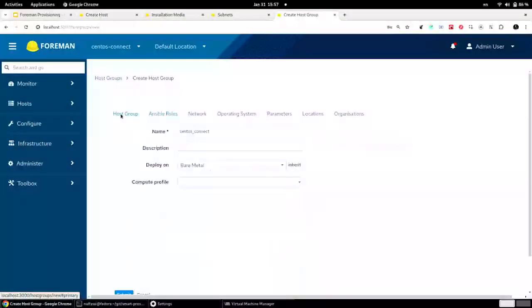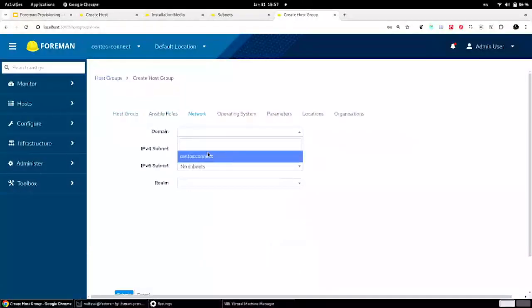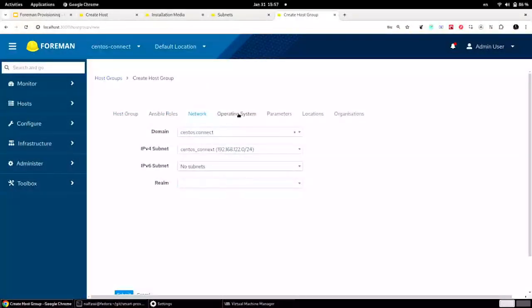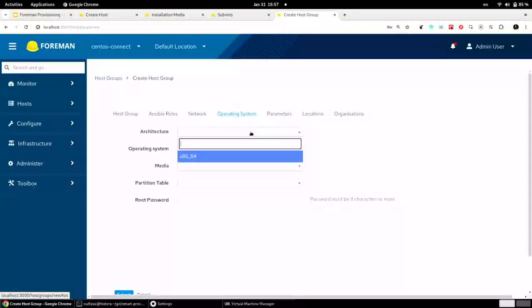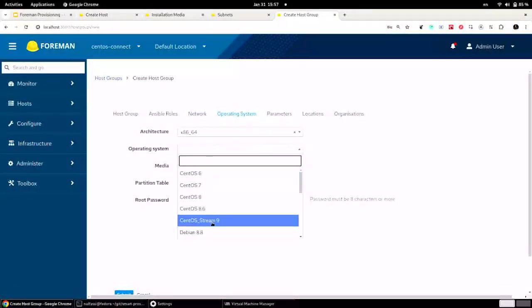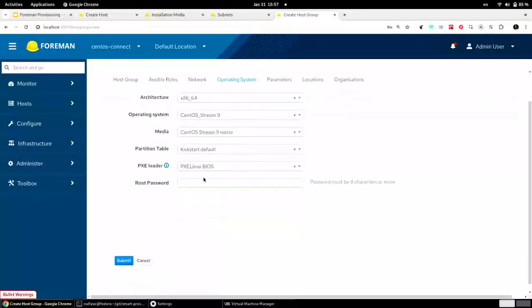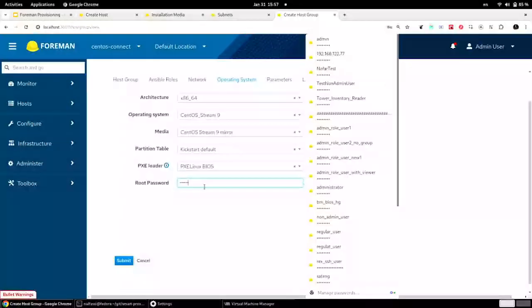Okay, so this is a host group. I'm going to do the setup from here. And then I'm going to try to create a host again using this host group, but everything will be already configured, so it will just take a sec. And if you're familiar with the fields, it's because we already set them up from the host page.